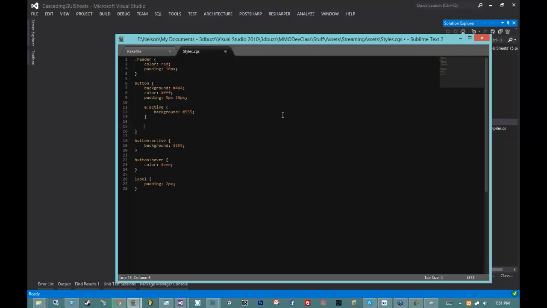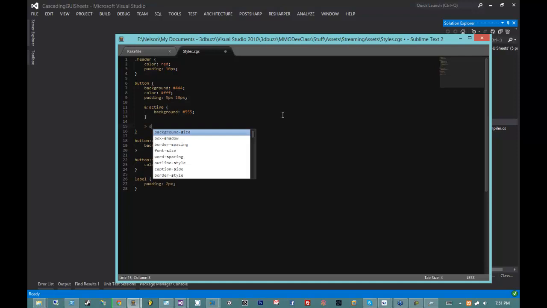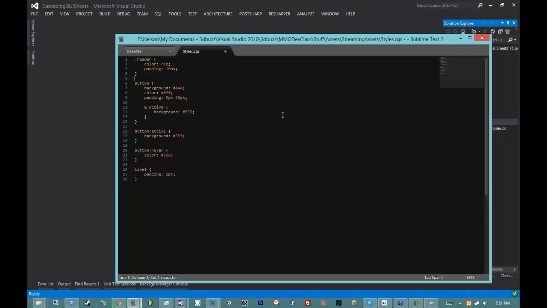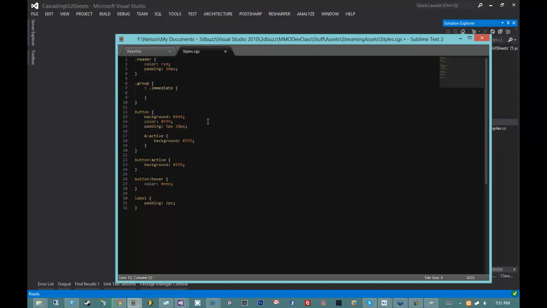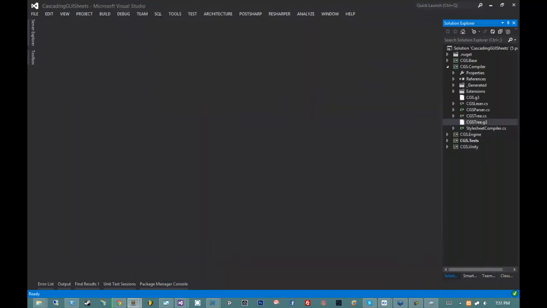I also want to do something like this. Something like that. So I want to go ahead and implement that. While Unity's downloading, we can go ahead and just get started on this real fast, and then we'll take the break. So let's go ahead and write some tests for this.